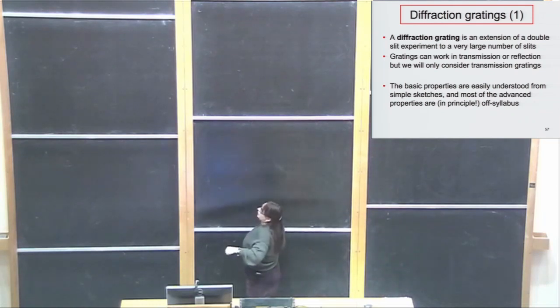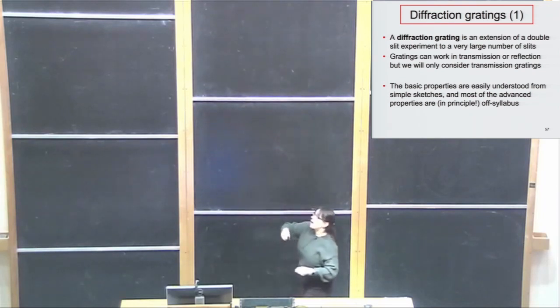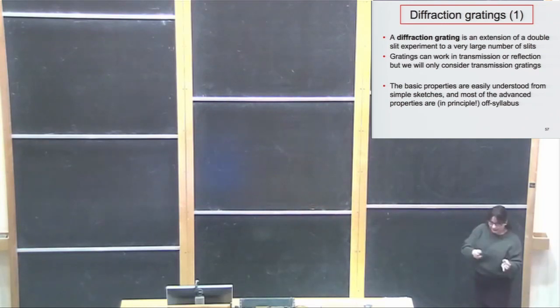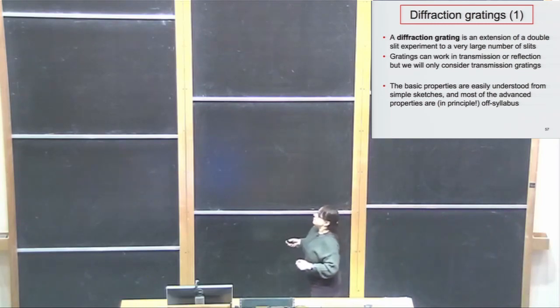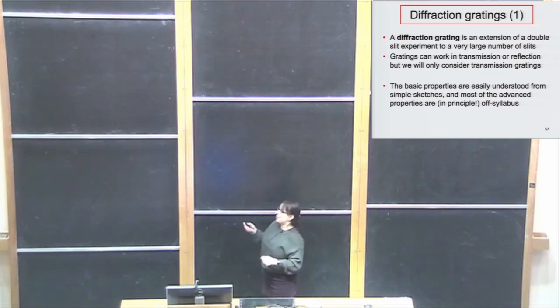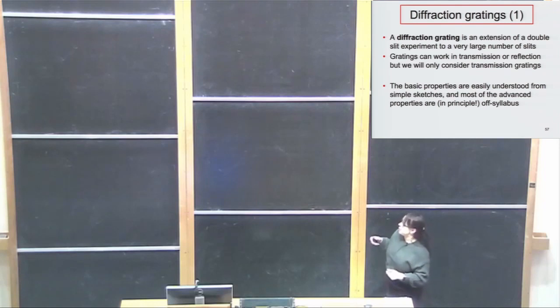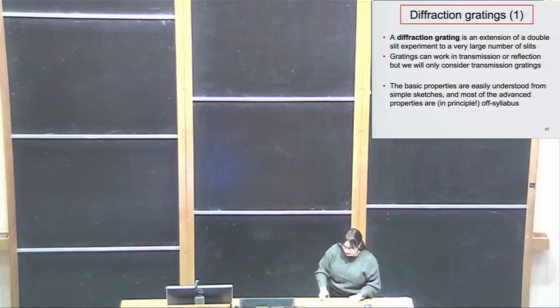Oh yes, and specifically, we're going to concentrate on the case where n is very large. So the number of slits is very large, essentially infinity. So we look in detail at the 2-slit case. That's what we've been doing so far. We look in some detail at the n equals infinity case, and we don't really concentrate on what's in between. But I may just touch upon it, depending on how time goes, how things would look for some finite number, more than 2, less than infinity, just so that you have some idea of what's going on in that in-between region.